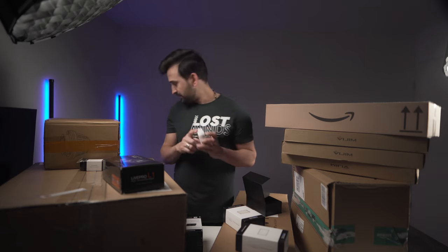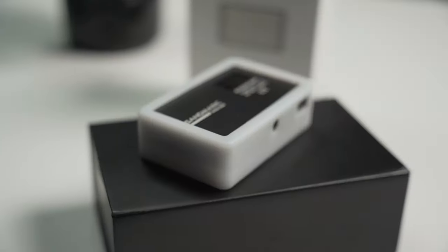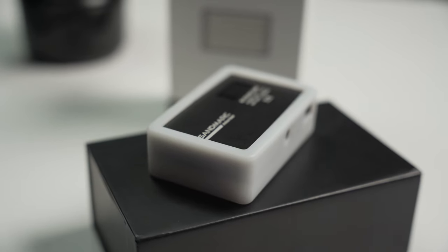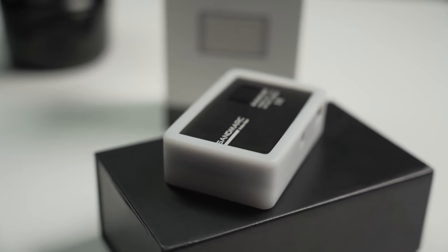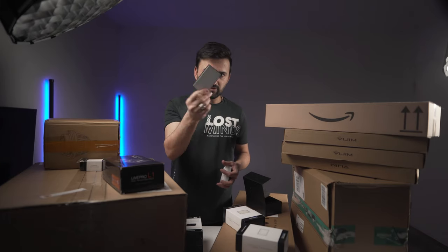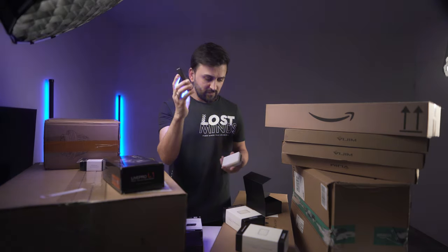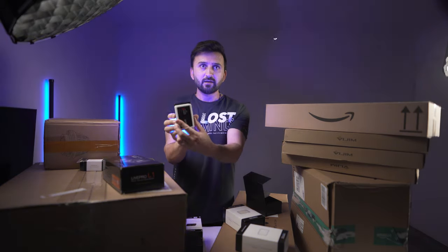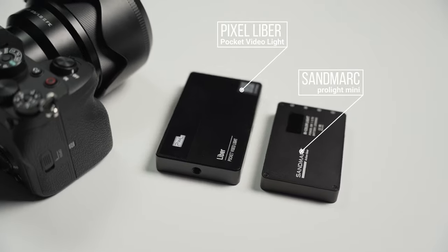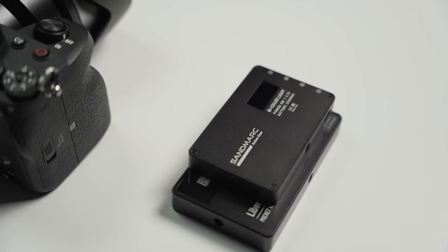Before that I had, let me show you guys this one. This is from Pixel Liber pocket video light. If you see my latest video, I talk about this one. It's amazing light also. So this one was the smallest light I had, and so you can see the difference. Let me take out the diffuser. It has a nice silicon diffuser.